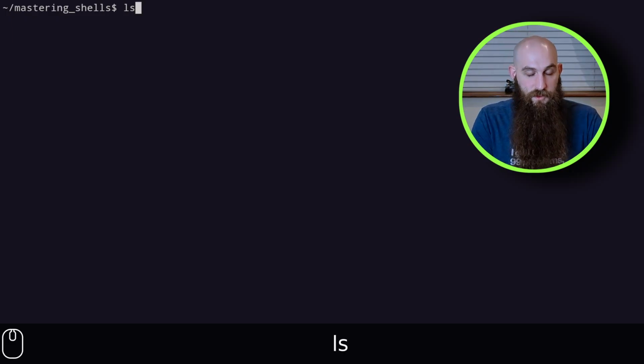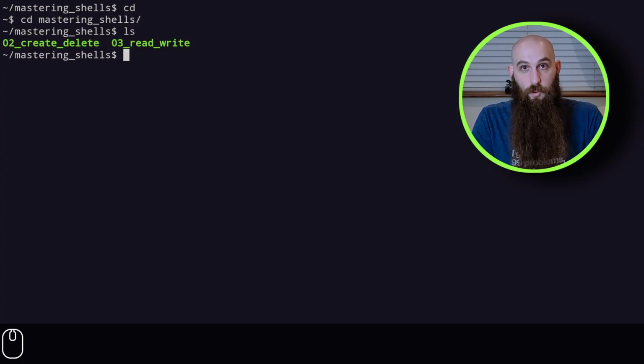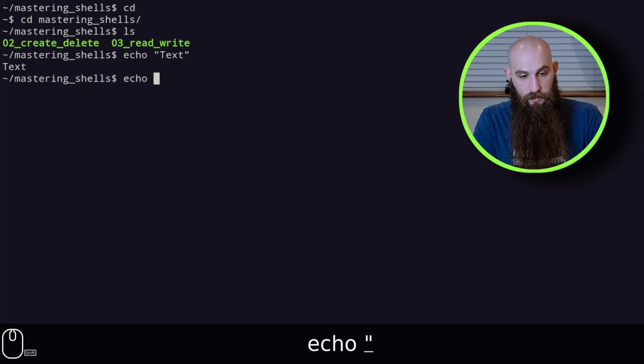Okay, let's use ls for this example. We're also going to use a pipe, but first let's, for example, echo. Echo is a program that just prints back on the screen what it read, but it can also print variables.